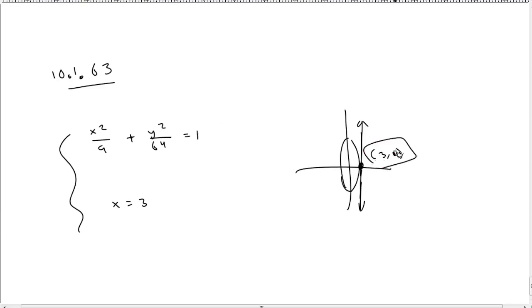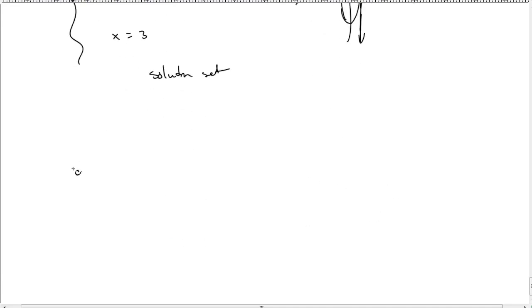Right there. You don't have to do any math for this. I mean, I guess you could take this 3 and plug it in, but it doesn't matter. I don't even recommend it. Just look at the graph here. You can see right there what's going on. (3, 0) is where they're touching. There are sometimes weird problems, and so I wanted to make sure that you saw and understood what they're asking for. What are they asking for when they say solution set? They're saying where are they intersecting. Look at the graph, no problem.